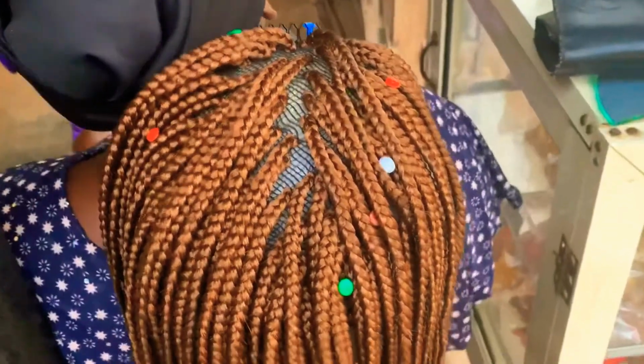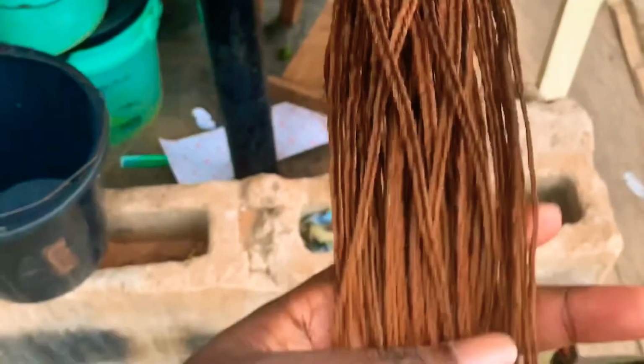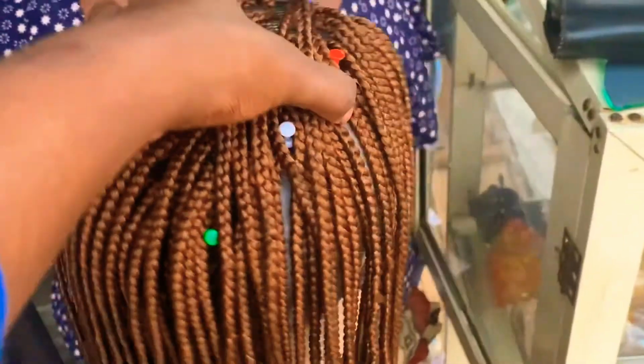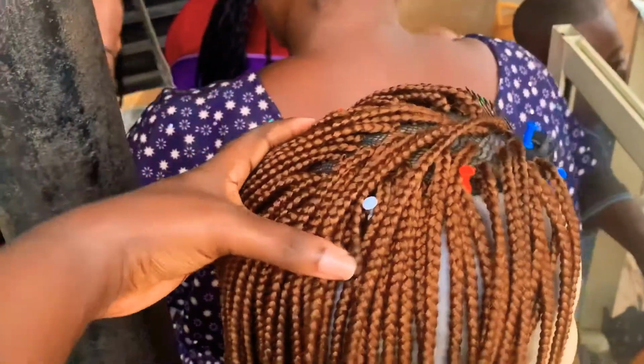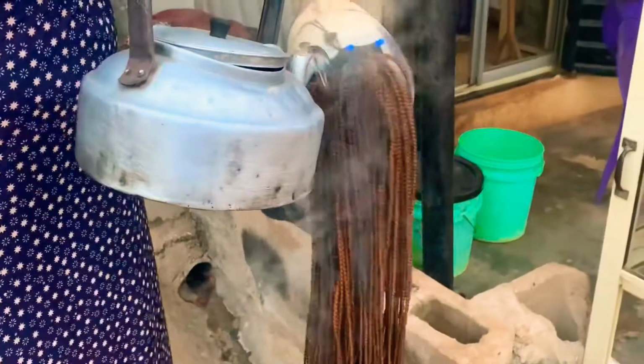And then, oh my god, look at my wig, guys. It's actually done, but we haven't put it in hot water yet. But quite long. Wahoo! I didn't see this coming. It's actually longer than bum length, but I mean, who doesn't like a butt length?